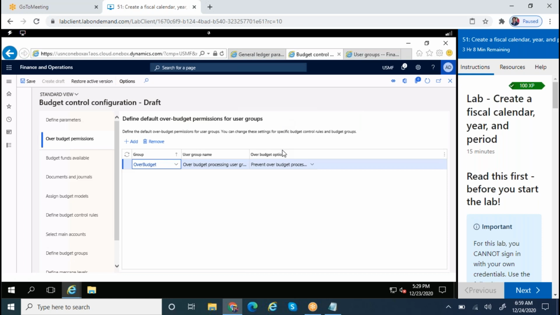For the CFO or CEO of the company, I will map allow over budget processing, because top management can enter whatever they want in the system.